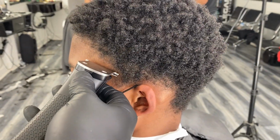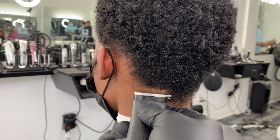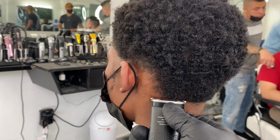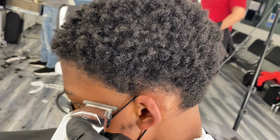Let's begin. First, create the guideline. For this exercise, I'm using the... Next, remove the hair from underneath the guideline.